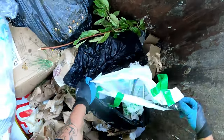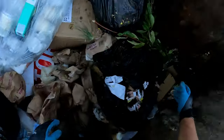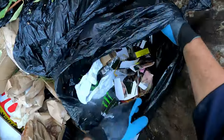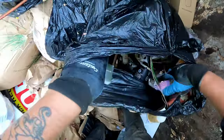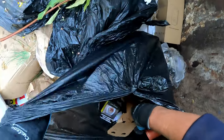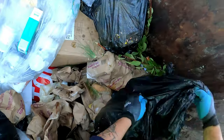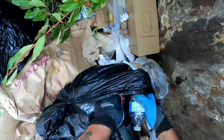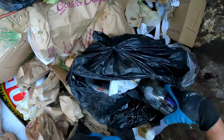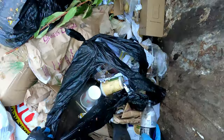What the devil's a paint roller? Yeah, she's got a lot of paint in it too. She's wet still. Nothing in that bag. Bottle or two in here. There's one. There. That.